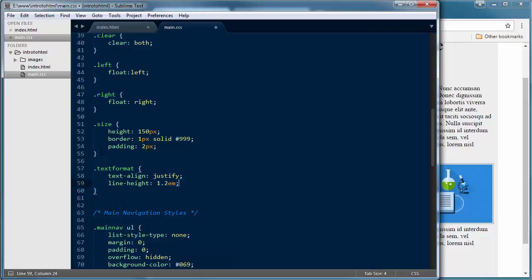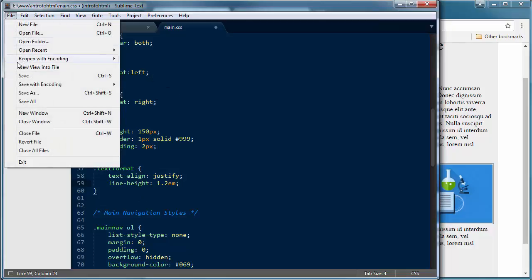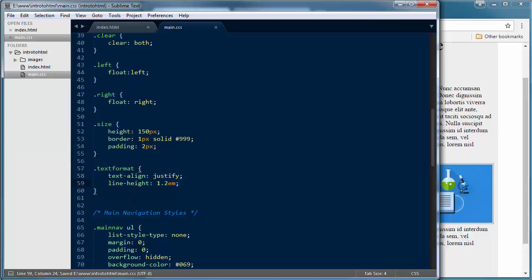And what this is going to do, it's going to make it a little bit easier to read the text in those paragraphs because I'm going to build a little bit of separation between those lines. So this will justify the text in our paragraph and set up a little bit more line separation between those paragraph lines of text. Let's go ahead and save those changes. Good time to pause to type those in.